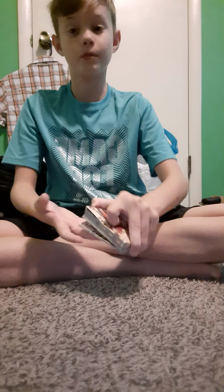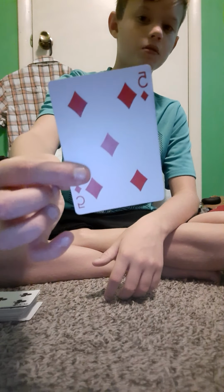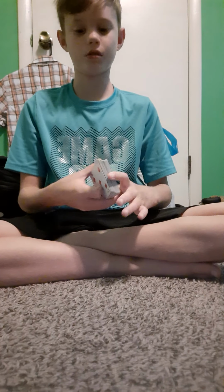Like, it feels like you're putting butter between the cards, and then flipping, just having butter on your fingers. Like, the Riffle Shuffle on these is actually pretty good to do. I do recommend these. So here's the face of the cards. Back, we got little Santa sitting in the chair. And then of course, we got the Ace of Spades.